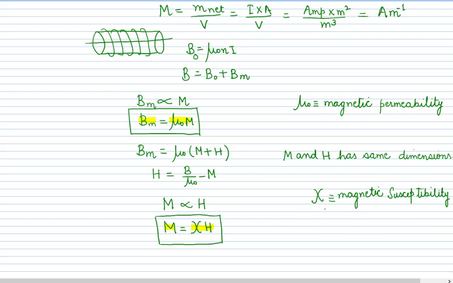Now this is magnetic susceptibility. It has different values for different types of magnetic materials. We will go into the details of magnetic materials. The main categories we can divide them into are ferromagnets, paramagnets, and diamagnets. For all these three types of materials, this magnetic susceptibility has different values. It has a high value for the highly magnetic materials, and it has a negative value for the non-magnetic materials, which are not attracted towards the magnetic field. So we will have a quick look at how xi varies for different materials.